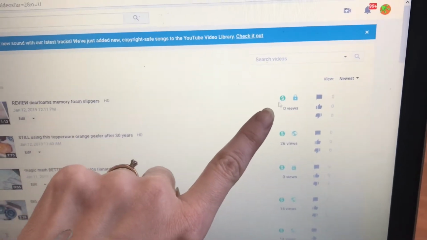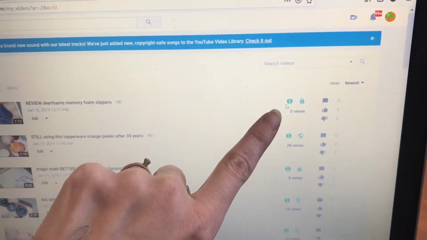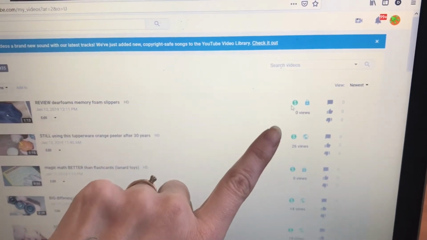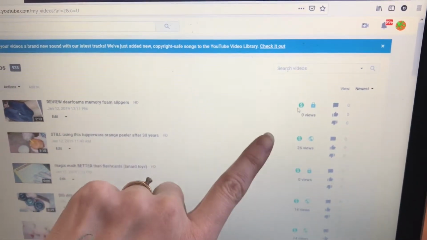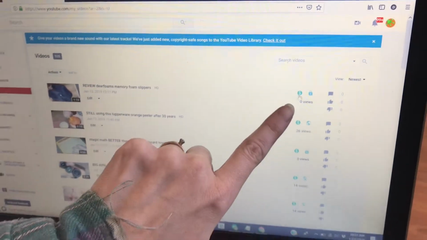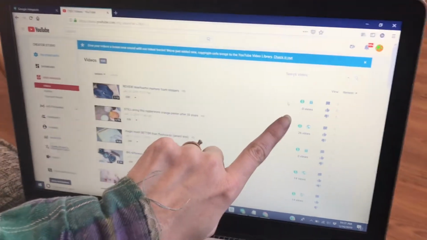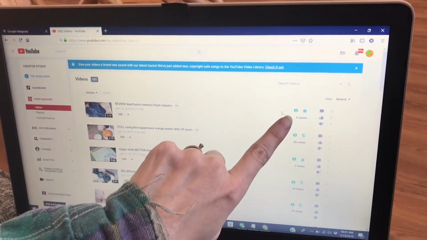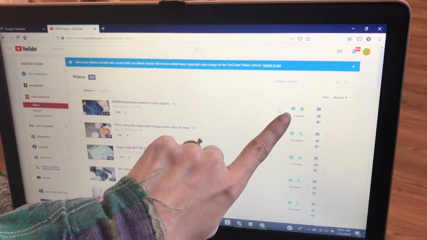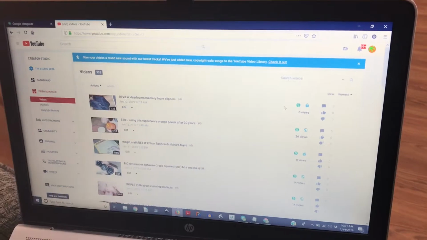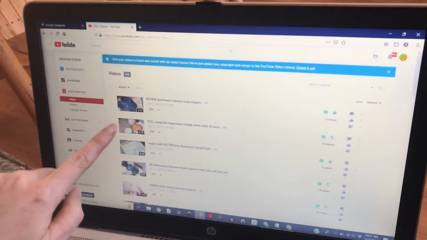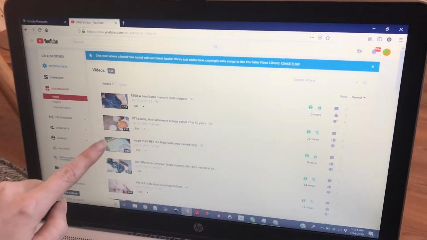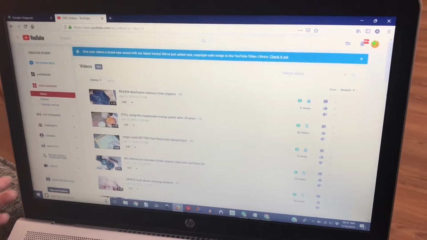You have to go in and select that option for each video, or you will not be monetized on any of them. You can do it individually, or you can do it in bulk. And once it's done, you'll see this green circle with a little money symbol inside. But with 935 videos, it would take a long time to do that individually.